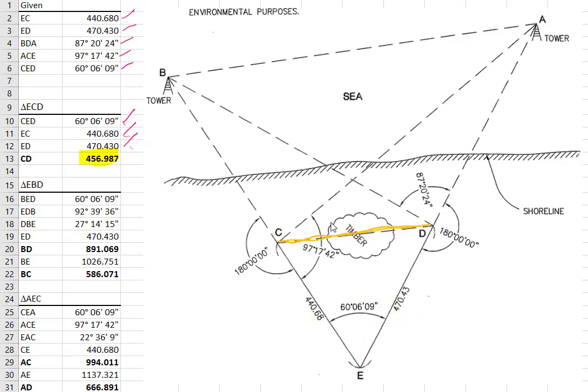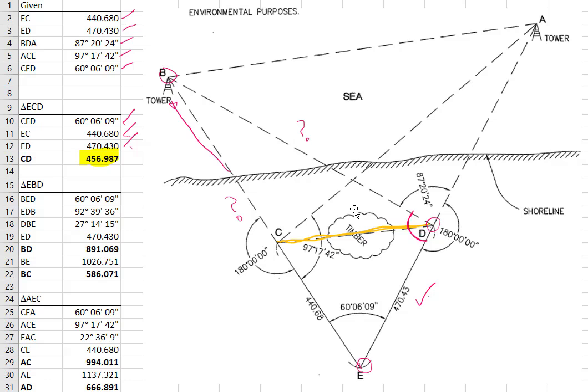So now we erase everything. We will come to the next triangle, which is triangle EBD. So this is E going all the way to B, and then coming back to D. What do we have here in this triangle? This side is unknown. The whole side here is also unknown, but we have one side which is known. This angle is unknown, but still can be calculated.